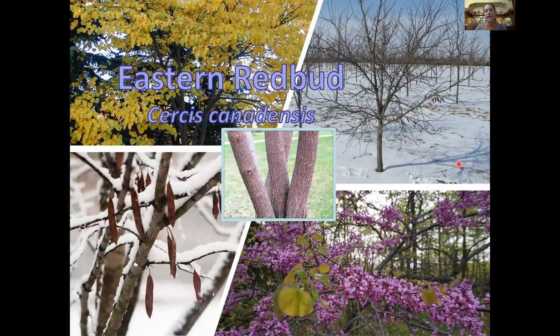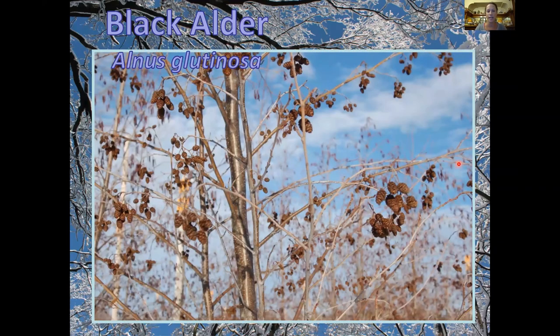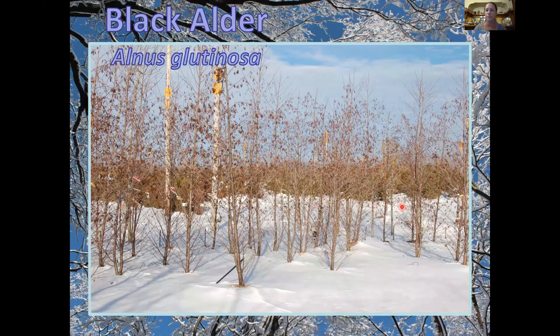Black alders — there is a native speckled alder but it doesn't have quite as cool an appearance in winter. Black alders take wet soils, and I love them for the little mini nutlet cones they get in winter. I like to use these for winter containers. Here's a stand of black alder in our holding yard — you can see how cool they are against the winter sky. And here's the Kentucky coffee tree again: the female trees actually get pods that hang on through winter. Some people don't like the pods, so you can get a male cultivar — the most common one is called 'Espresso.'